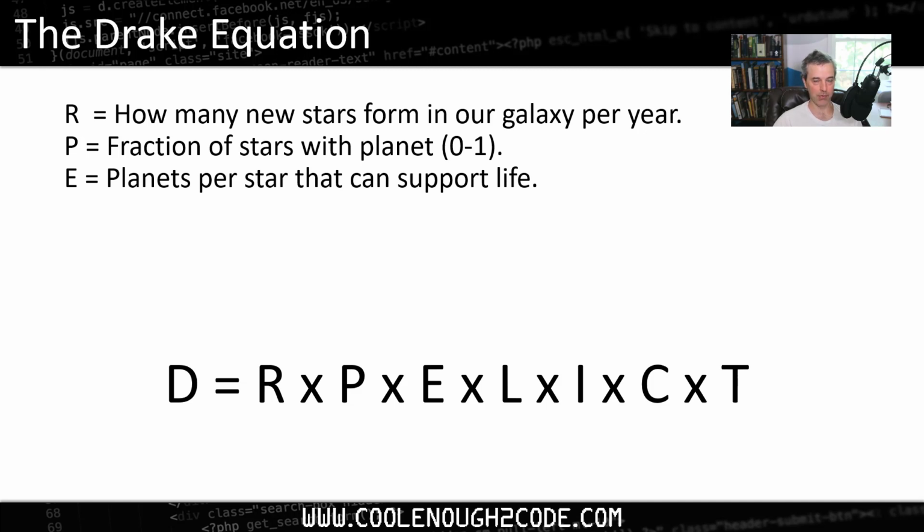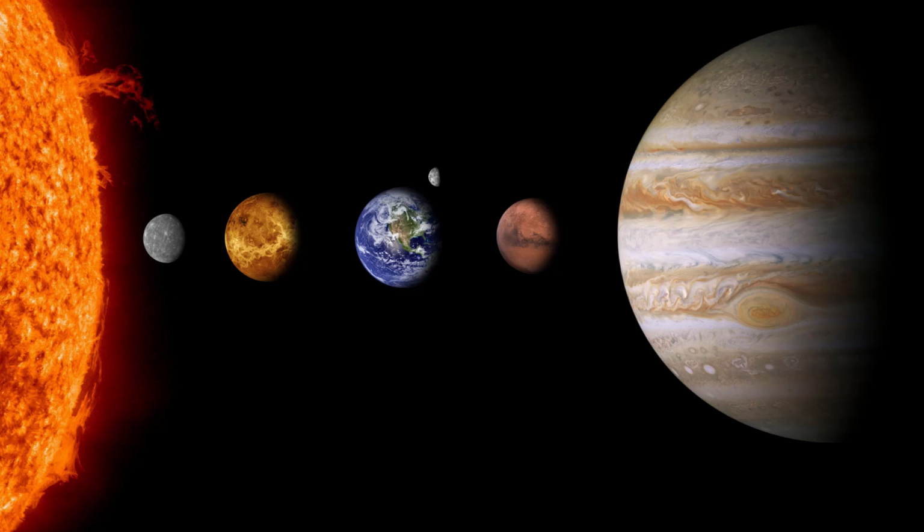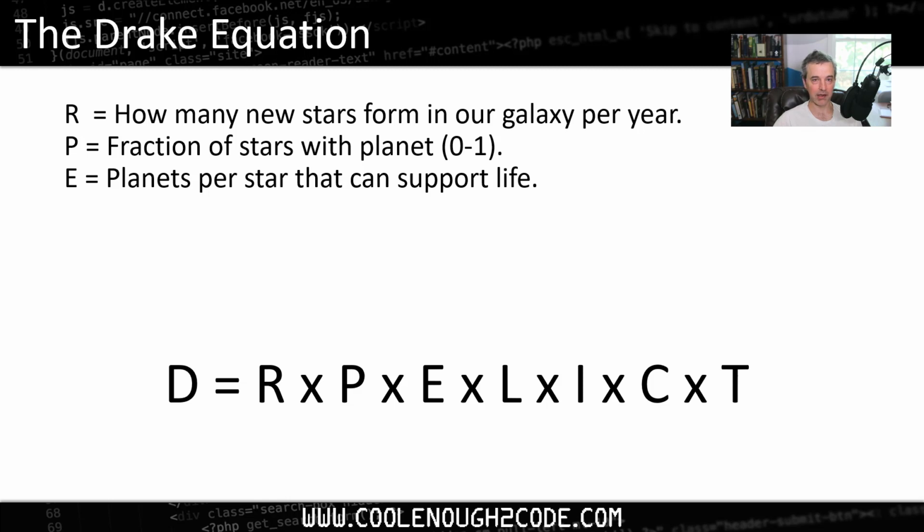That doesn't mean they do support life. In our solar system, we know at least one that does, and that's the one we're on, Earth. Now, it is potential that we have another one that is available to support life, and that is Mars. Some argue that it can't, some argue that it can, some say that potentially in the past it did, but it currently can't. But in any case, the question here is, do we have one or do we have two planets in our own solar system that could support life?